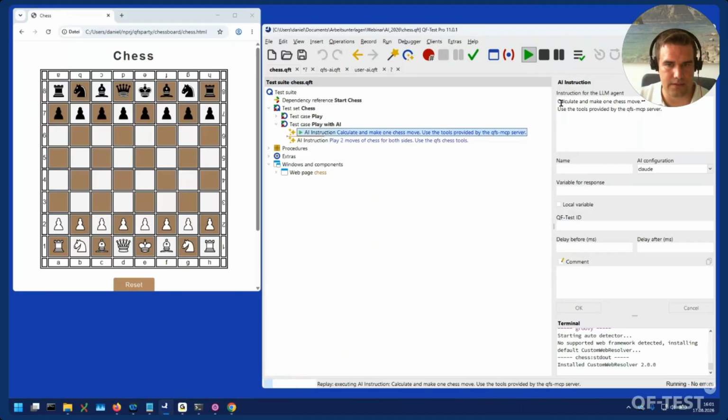As you can see, my instructions are simply calculate and make one chess move. And for demonstration purposes, I also specifically said, please use the tools of our QF-test MCP server. This is obviously not required, but usually the agentic AI should find this itself. But yeah, just for this demonstration, I wanted to make sure.